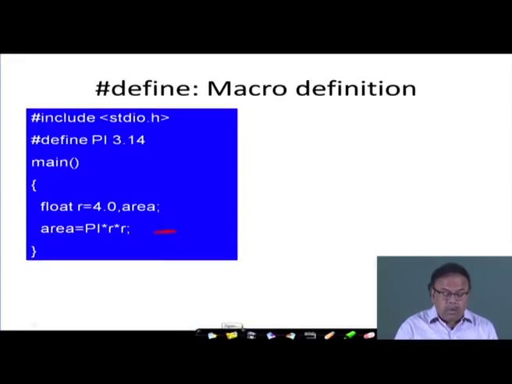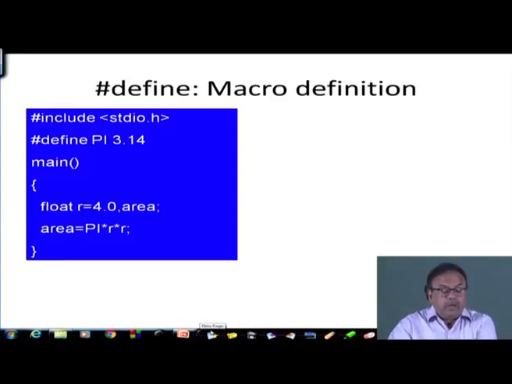Here, for example, you see we have #include <stdio.h>, then we define PI to be 3.14 as the #define preprocessor command. Now, in my main program I have float r = 4, and area is another variable, both are float. Now, area is PI times r, r is already initialized.